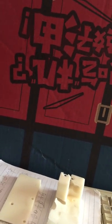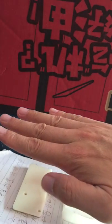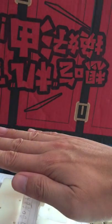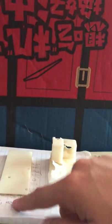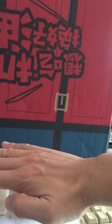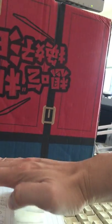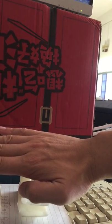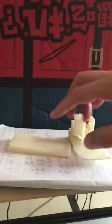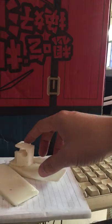It seems the build plate is not level — that's the problem. After I printed, I found out my build plate also had a tilt. This is because of the peel forces between the FEP film and the model. The peel forces when pulling the model up from the FEP film cause the build plate to also tilt.